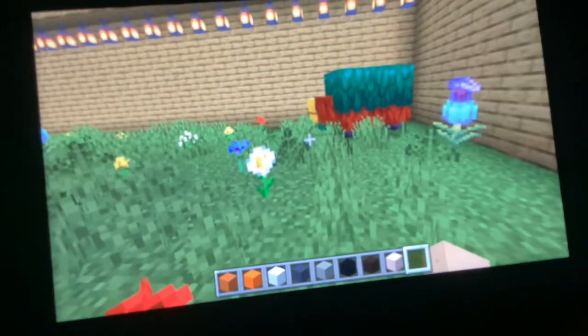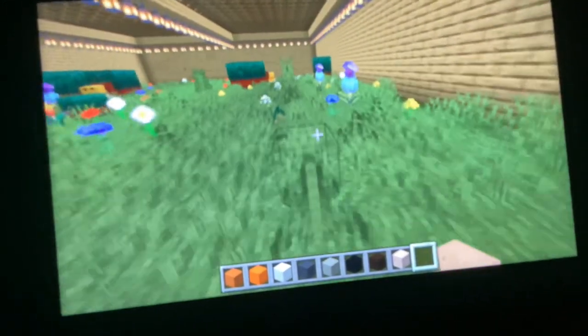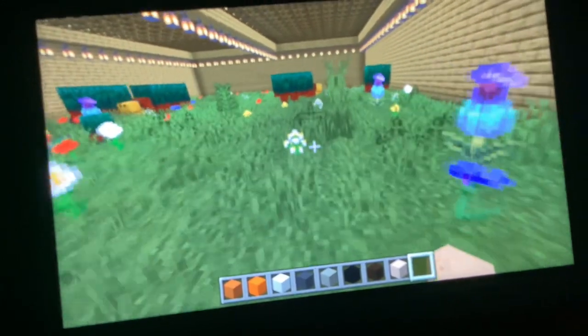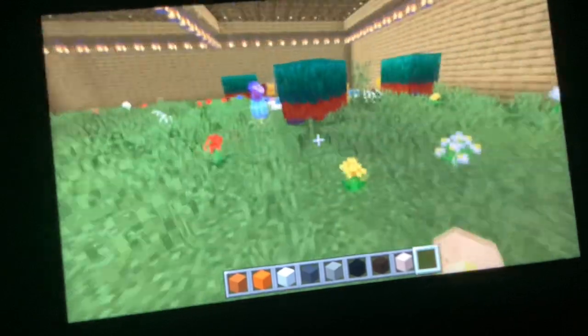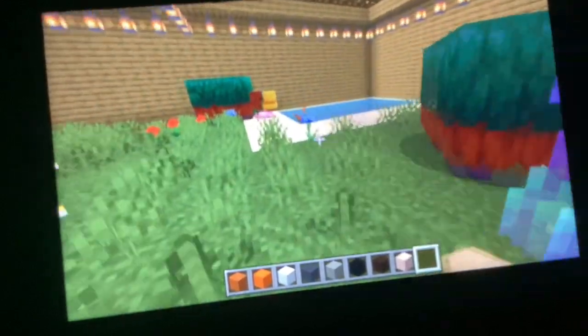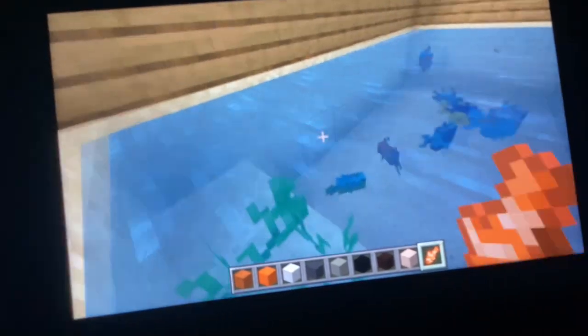Oh, it's so cute. And yeah, I have to record on an iPad because I don't have a computer. So, I just feel like recording a Minecraft video.